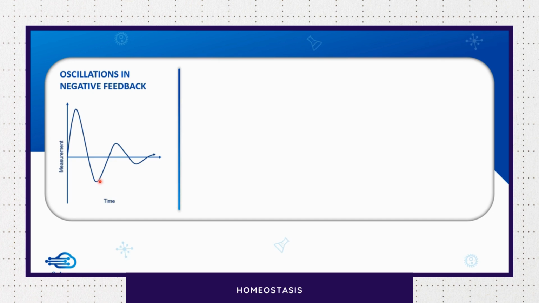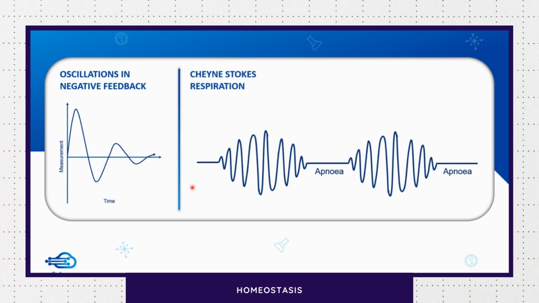Again, this is sensed by the sensor, because we said that it is continuously detecting the current value of the variable. Again, the system tries to correct it. So this leads to oscillations in the negative feedback system. So the variable is not a constant value, it keeps on changing up and down. If we continuously measure it over a period of time, we will not get a constant value, it will go up and down. One example of these increased oscillations in a negative feedback system in a disease state is Cheyne-Stokes respiration.